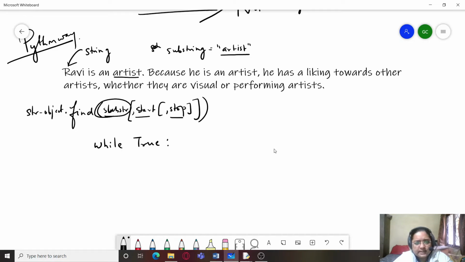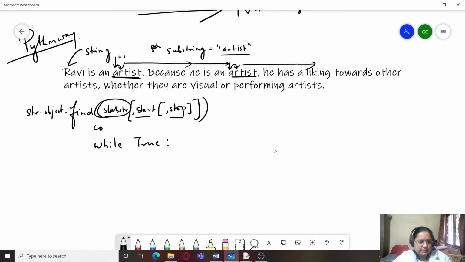Every time I find this substring in the string, I am going to set the start to one character after the index which was given in the previous search, so that it continues its search after that. Like the first time this artist has been searched and the index is this, so I'll be setting the index as plus 1, that is one after this, so it continues the search from this position and there it will find the next occurrence. Then again I will be setting it to the next one, so that it keeps looking forward. This is the technique which I am going to follow over here.